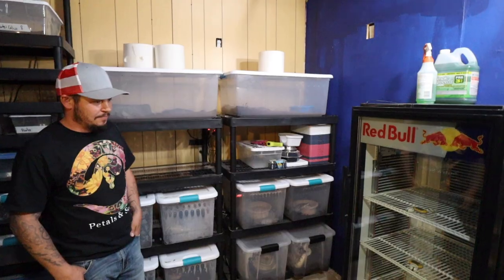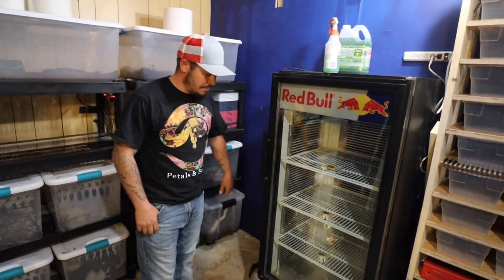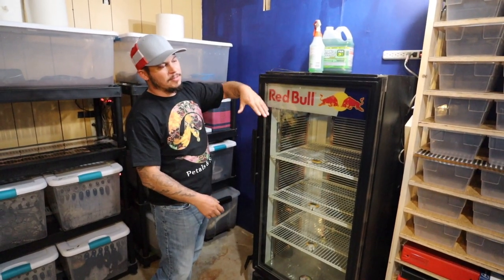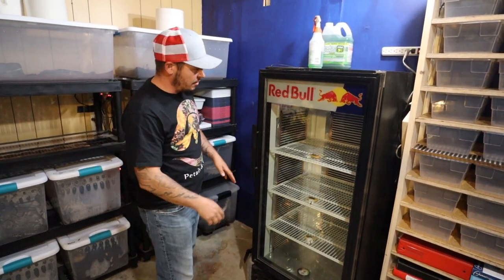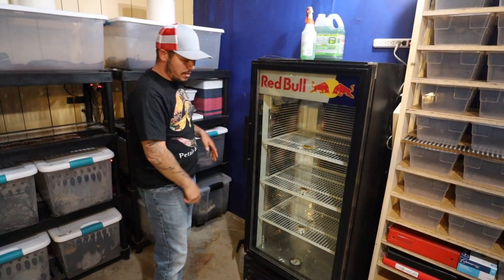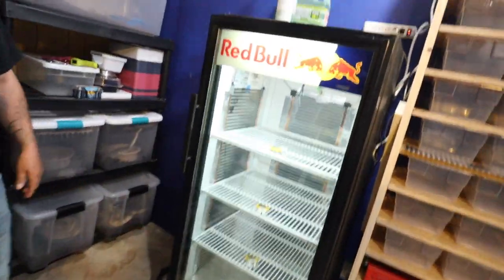Totally cool. Want to tell us a little bit more about the incubator? I got really lucky on this one. What's really cool about these fridges is they have an air duct system where the fan is sucking up air and cycling it through. Even though I only have a certain amount of heat tape, as long as the fan is running, it's consistent. I hooked up the light and the fan, so you've got my light switches. I did all that wiring myself.